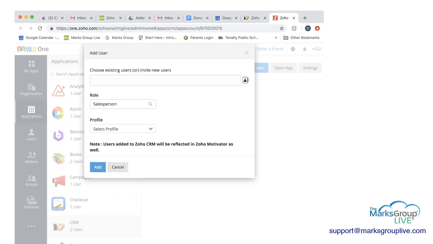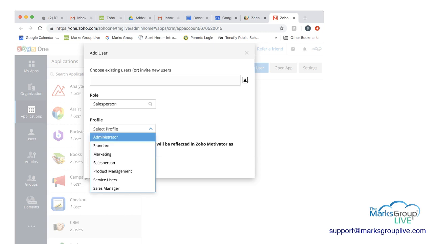The next thing you want to do is select the profile. Now, what the profile does is basically decide, how is this user going to use Zoho? Are they going to be a marketing person or a salesperson? Since there are so many different things you can use within Zoho, you won't want to bog people down with giving them more than what they need to have access to. So a marketing person may be more involved with campaigns and will not need to see all of the same information that a salesperson can see. So you may want to limit the number of modules that a marketing person sees versus what a salesperson sees.